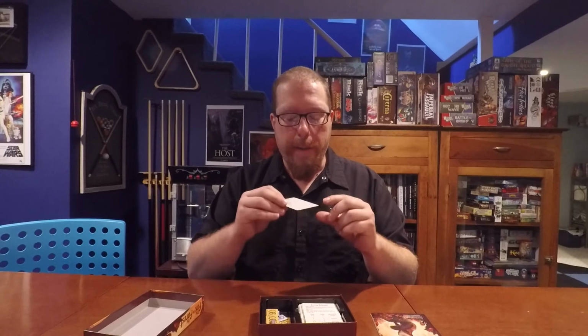It thoroughly mitigates the luck portion because a poor hand can be turned to your advantage. I really like this game. I've played this game about 4 times now, and I've been really enjoying it. And if you are someone who used to enjoy trick-taking games but never gets to play them anymore and is looking to play a 2-player trick-taking game that's more of a modern game, this is the perfect game for that situation. This is why I give Fox in the Forest 8 out of 10 stars. I love this game. I'm going to want to play this game many times in the future.